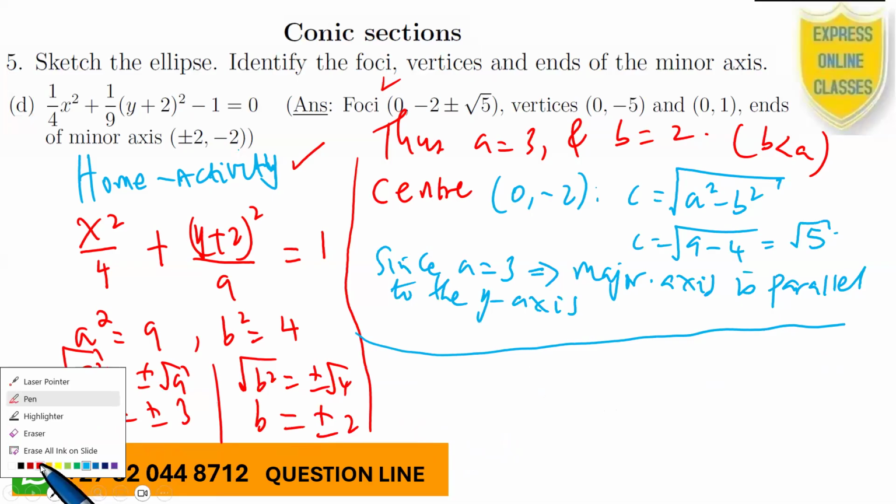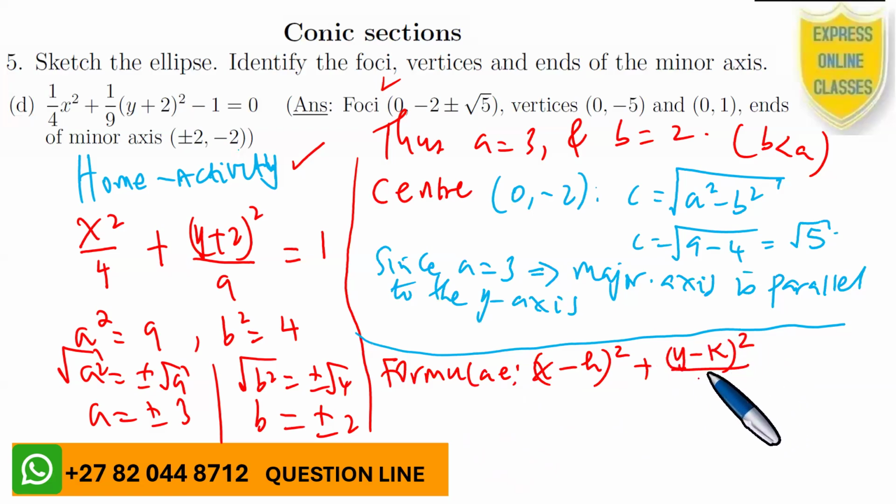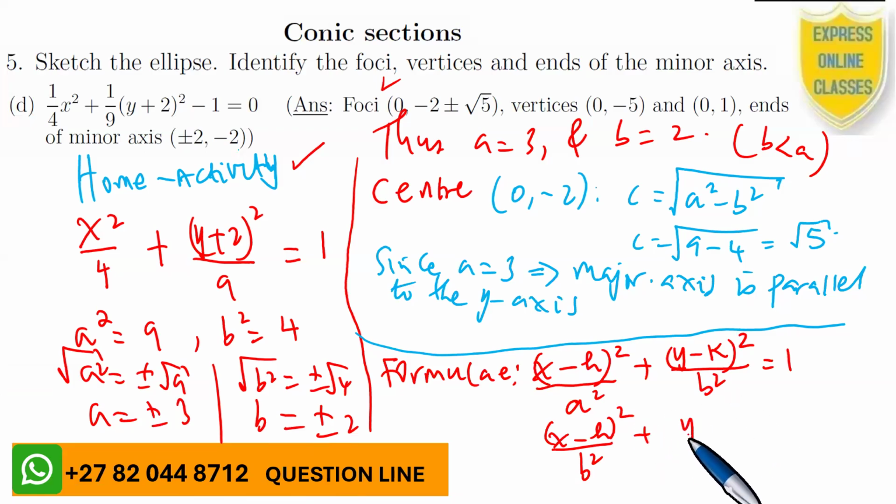It matters. How? Because according to the formulas in the textbook, although in general somebody can think it doesn't matter, in the textbook we actually have the following formulas. We always say there is (x minus h) squared, and then there is (y minus k) squared, we divide, and this is always equal to 1. There's a time when you put the a here and you put the b there. And then there's also x minus h, and we put the b there. So it does matter where we put the b and where we put the a. And then we also have (y minus k) squared divided by a squared.